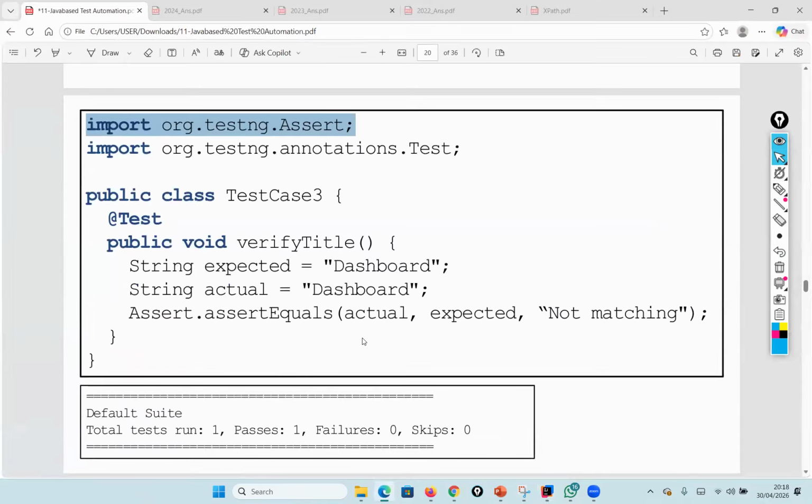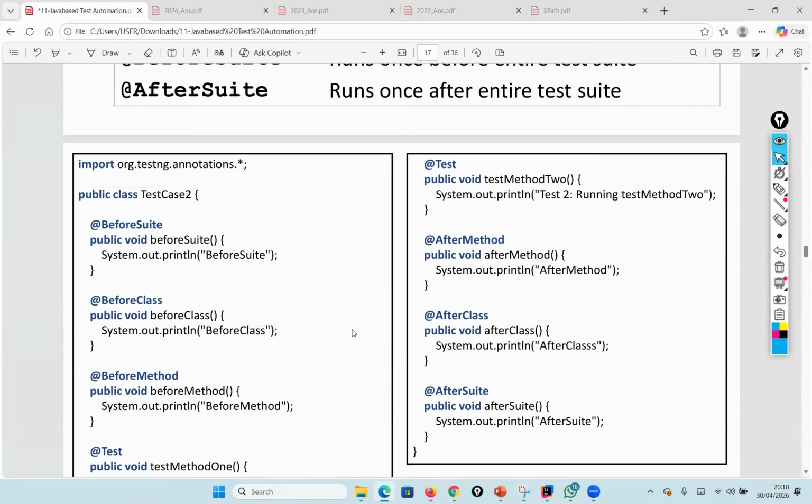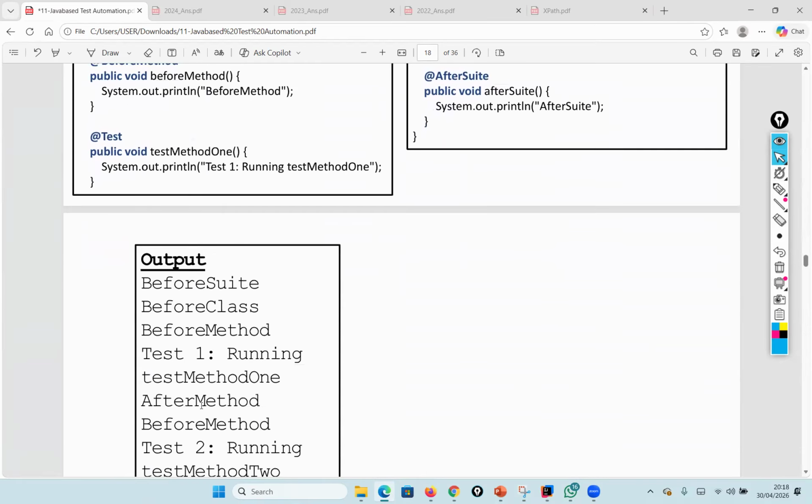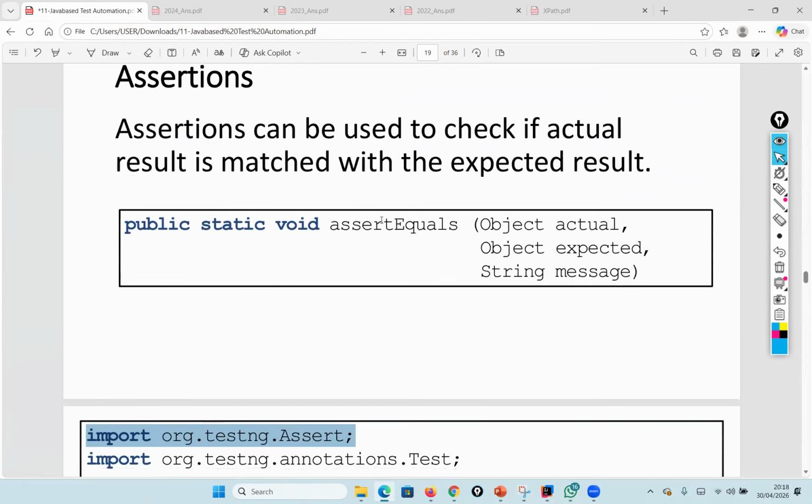There is a little more theory now. Right. So already I explained the test before method, after method, before class, after class, before suit, after suit. Okay. And there are different assertions. I just use assert equal.